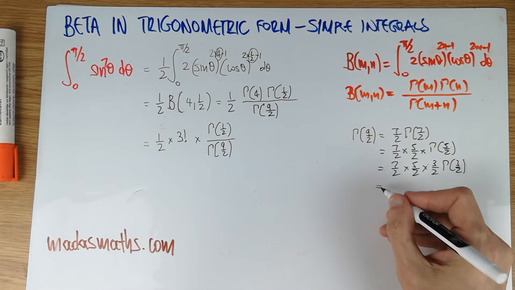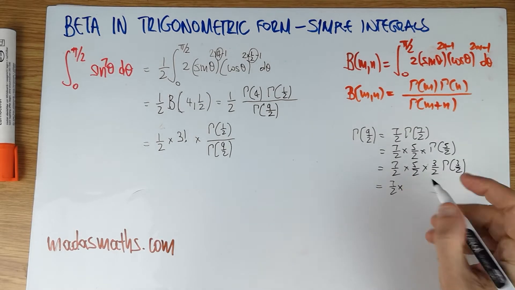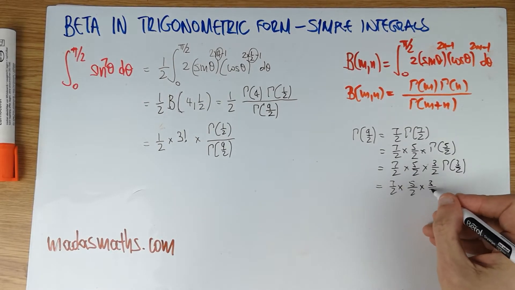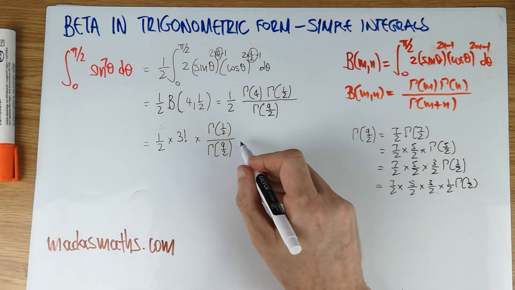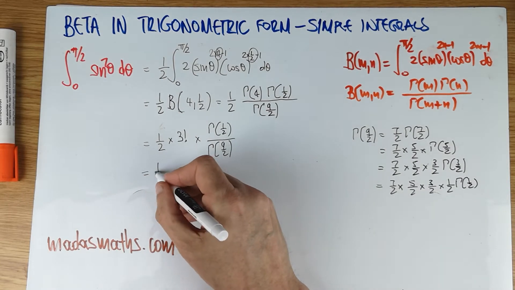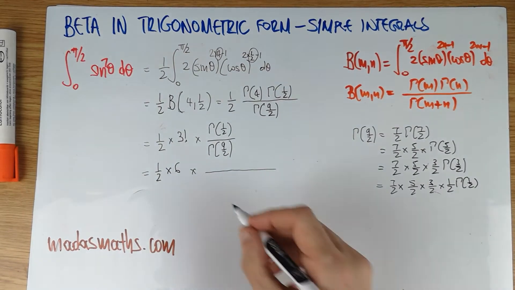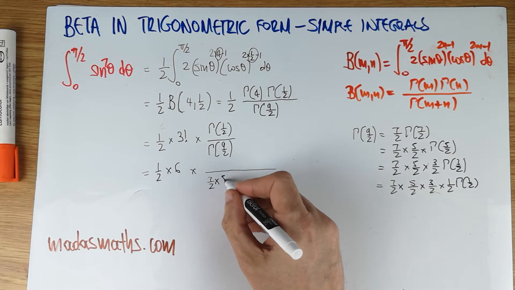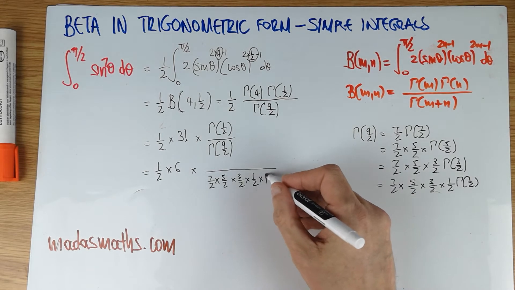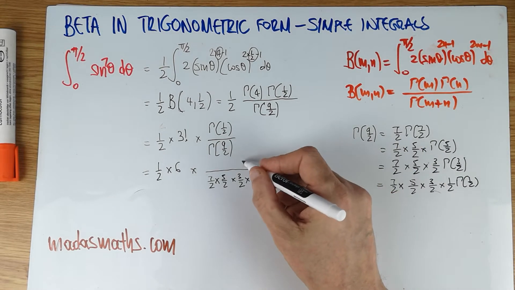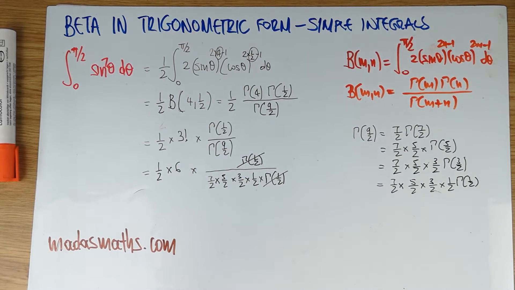And, of course, it will cancel that gamma to the half on the top with one more application. So that's 5 over 2 times 3 over 2. And now 1 less of that is a half, gamma, a half. So for this particular one now, that is equal to a half, 6, that's 3 factorial, times we have 7 over 2 times 5 over 2 times 3 over 2 times a half, times the gamma of a half, which, of course, we know is root pi, but we don't really care here because it will cancel on the numerator.